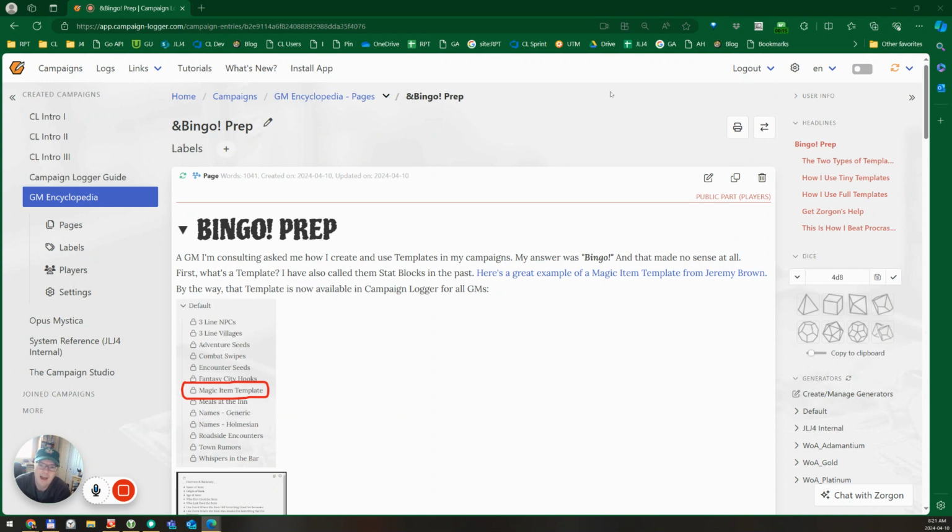And so I have a method that I call bingo prep, and it uses 3 steps to help me flesh out the details of my campaign. And the details of my campaign I call the 5 Ps. And so that is people, places, prizes, which are all the items, things, and objects in your campaign, including treasure, predicaments, so those are situations or encounters, and then plots. And so that's your long-term hopes and plans for your campaign. So your 5 Ps. So you prepare those things and or use them while running your game.